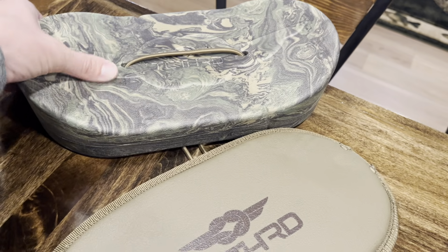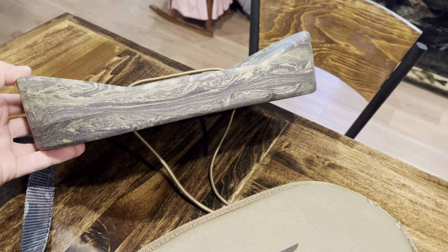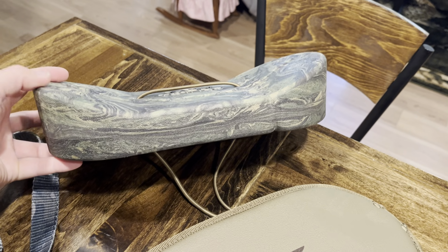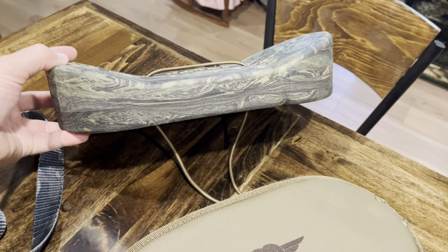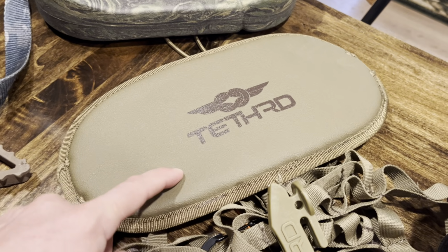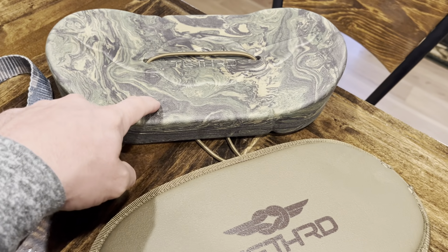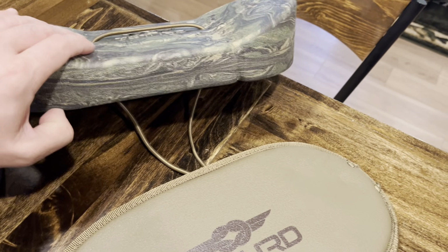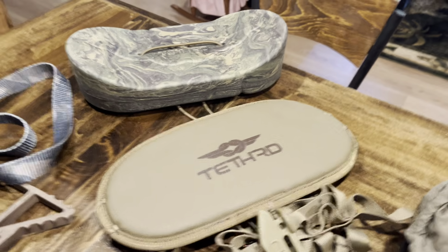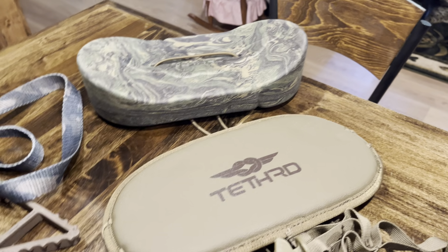The next one here is their new knushion. I think it's called the XT, which is like extra thick, I'm guessing. You can see it's got the wingspans on the outside here with even more cushioning. I started with this one, got it for a really good deal, a clearance item with them. Then I ended up getting this one, which has a little thicker padding. I'm kind of partial between the two. They both serve their own purpose, I should say.